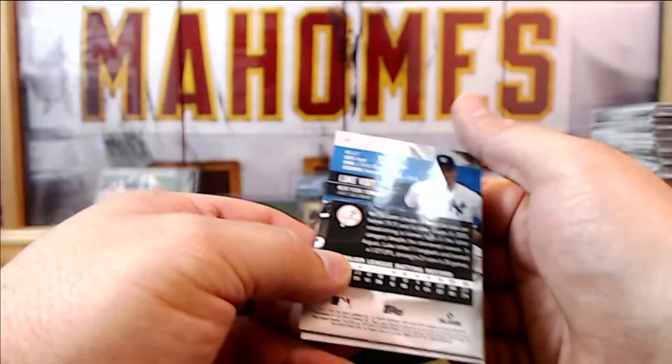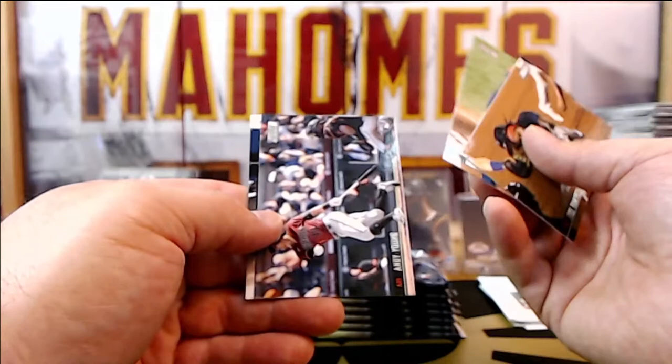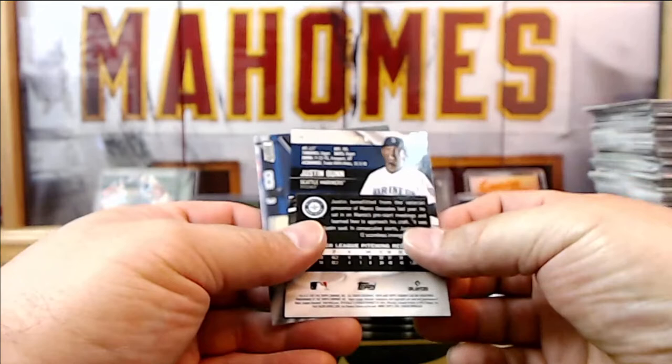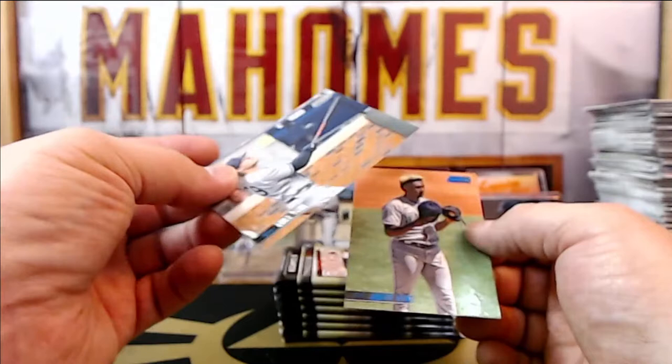Another paper loss on the back side of the pack. Jose Ramirez, Taiwan Walker, Andy Young rookie. Ooh, that Justice Dunn is out of 50. It's a blue. It's kind of missing some foil. Then Luke Voit is our final card.